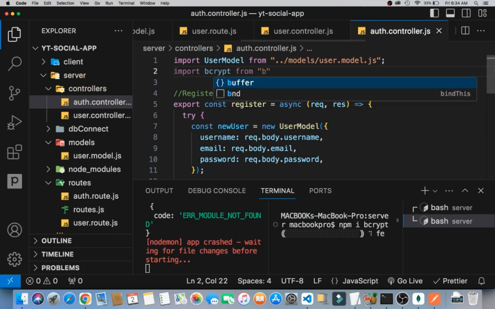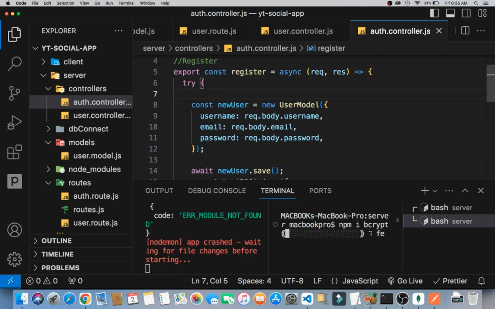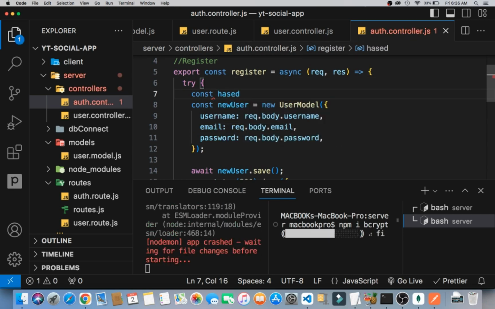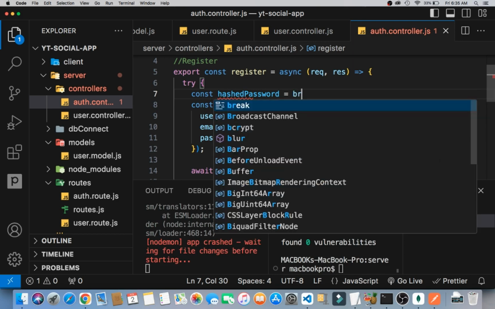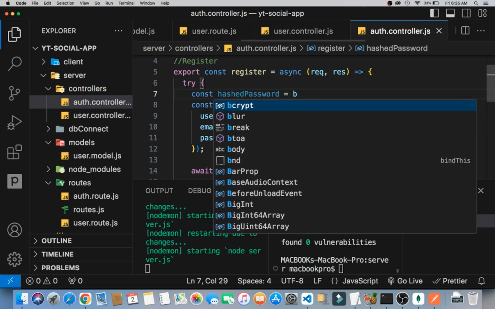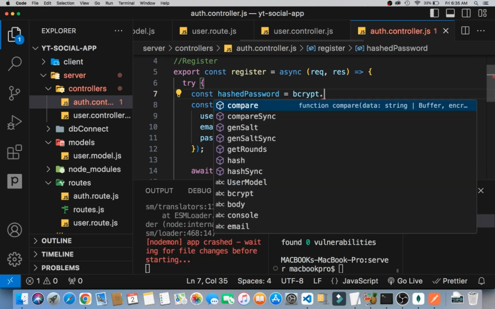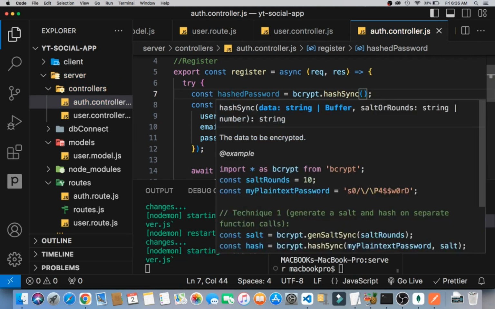Okay, so we have bcrypt being installed from bcrypt. Then I would say const hashedPassword is going to be equal to bcrypt.hashSync.